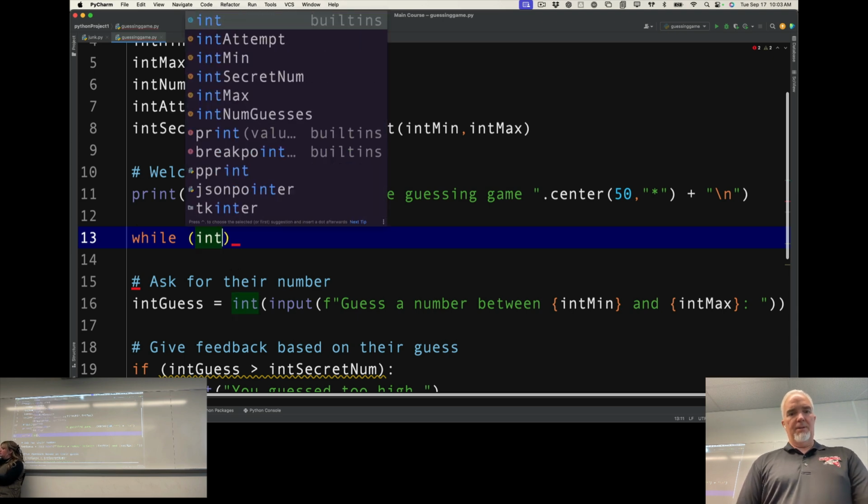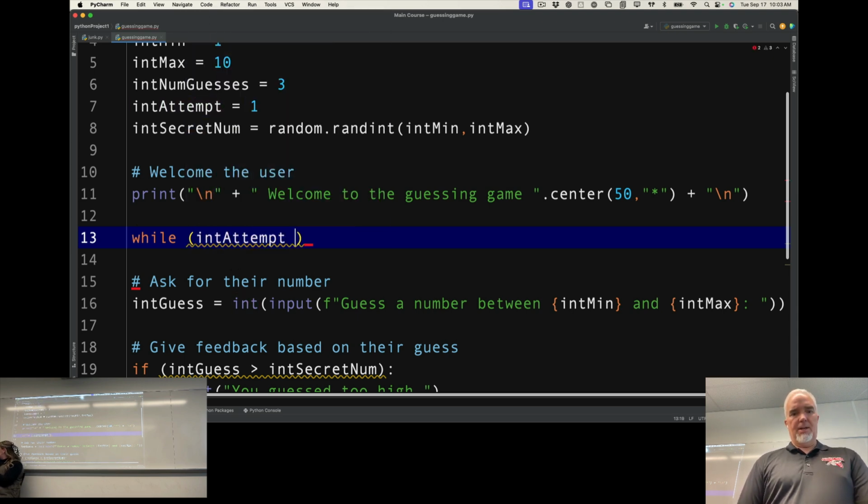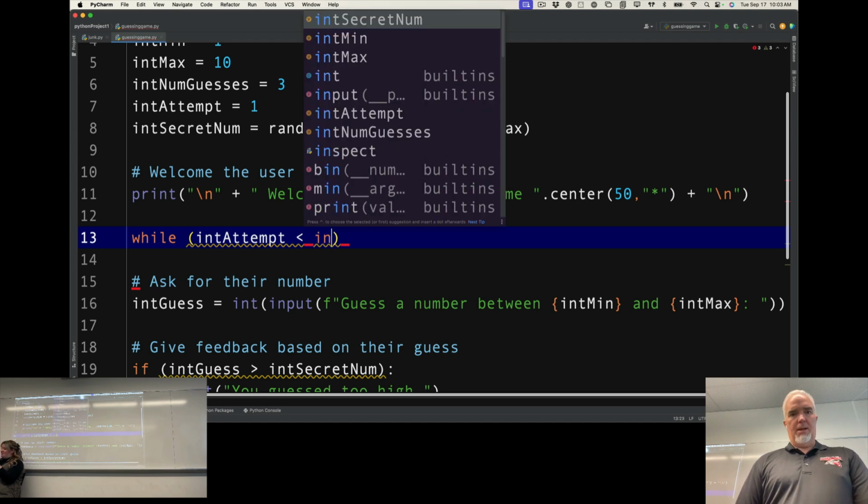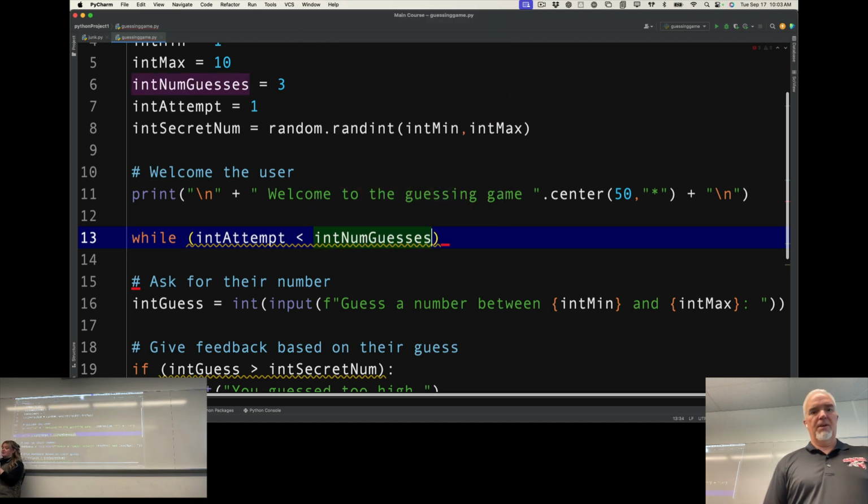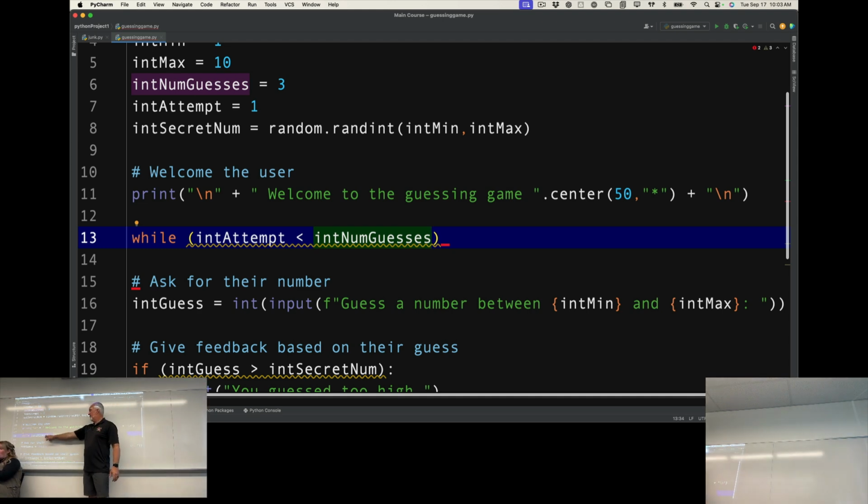So while int attempt is less than int number of guesses, so while the attempt that they're on is less than the total number of guesses that they get, we're going to do this loop. So attempt starts at 1. They'll guess. I'll increment it to 2. They'll guess. I'll increment to 3. They'll guess. And then when it gets to 4, they run out of guesses.